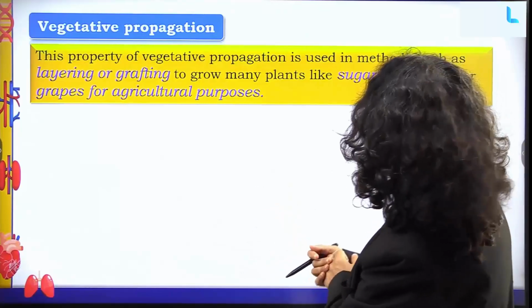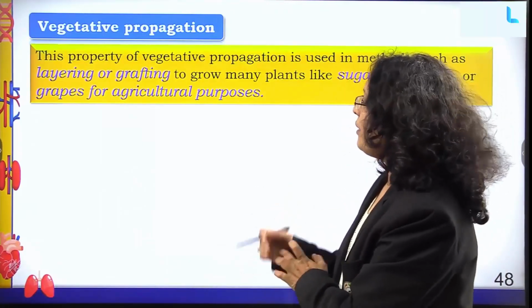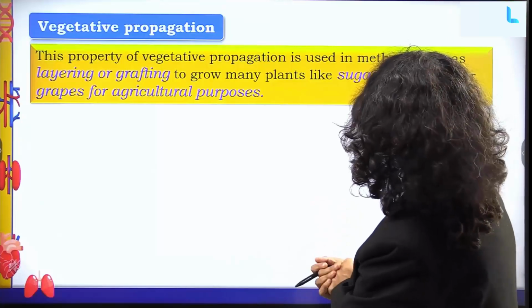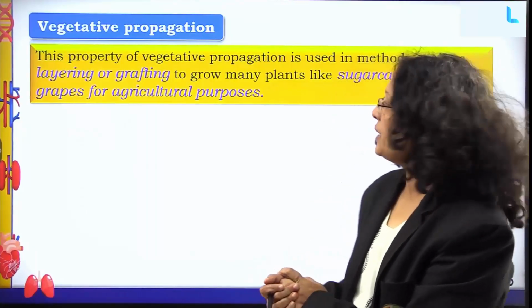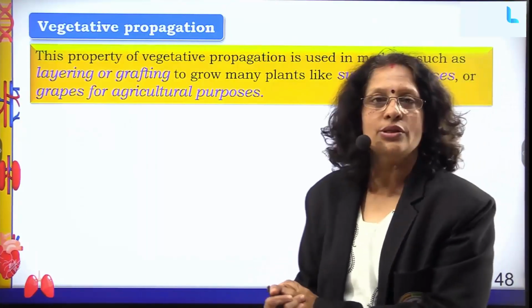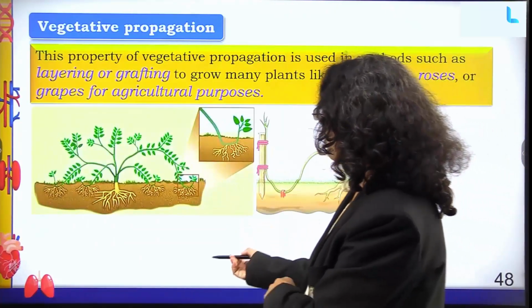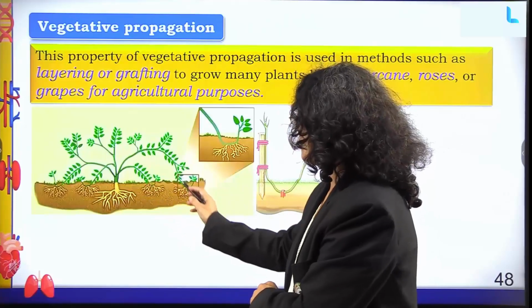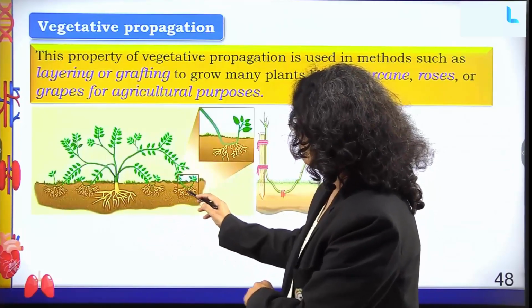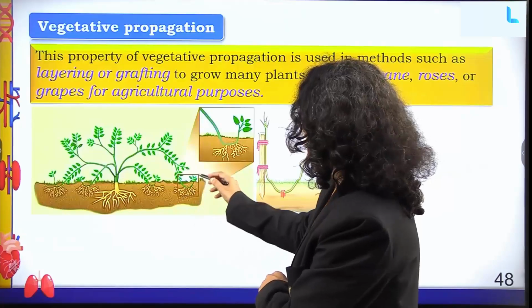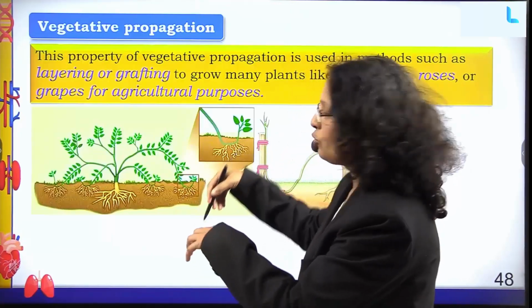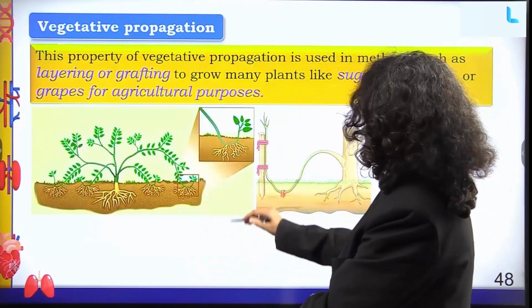This property is used in methods such as layering or grafting to grow many plants like sugarcane, rose, and grapes, and for agricultural purposes. You can see here the plant's branch is going down, roots will start generating there, and when the roots go into the soil, that will become a new plant.